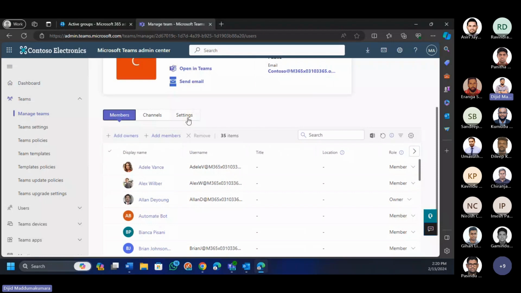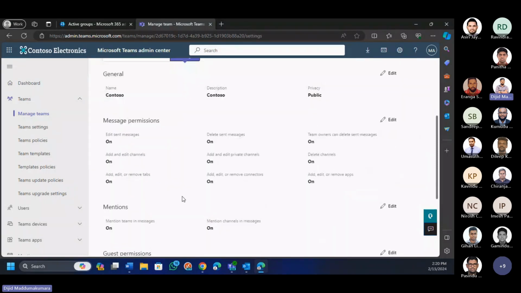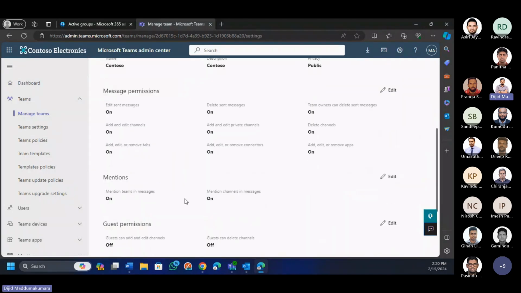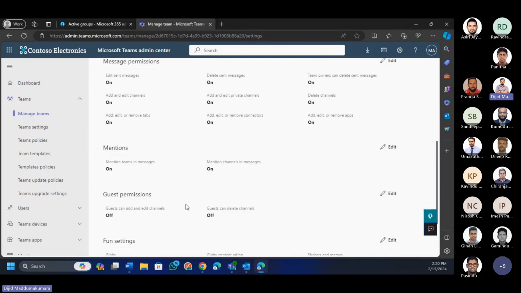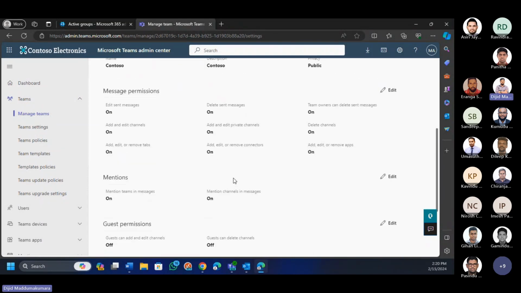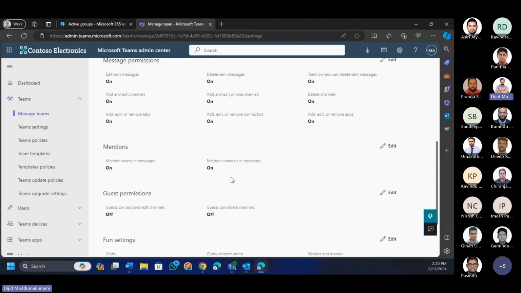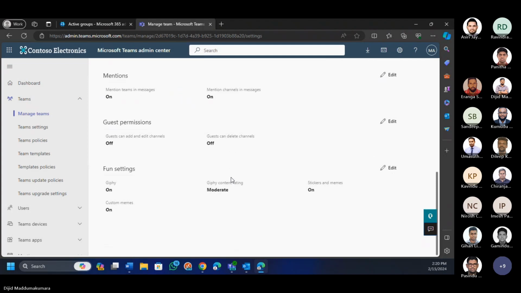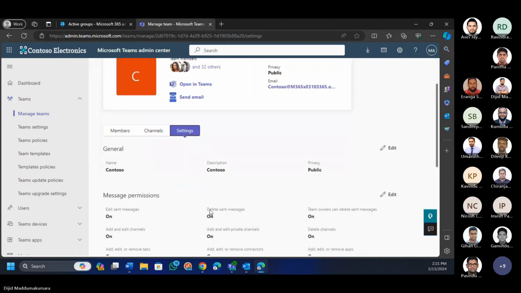Let's go to settings. I can also go into its settings, and you can see what permissions the team has, like the guest permissions mentioned. Remember, all of these things come from this settings tab.